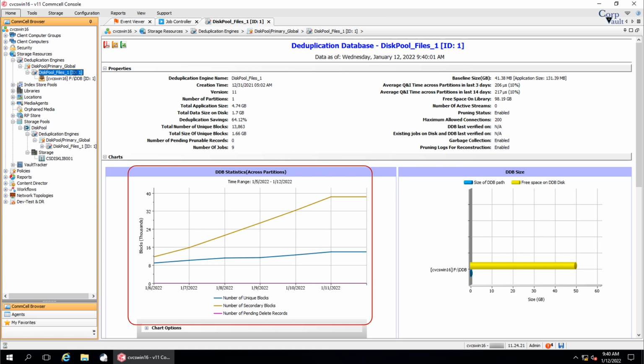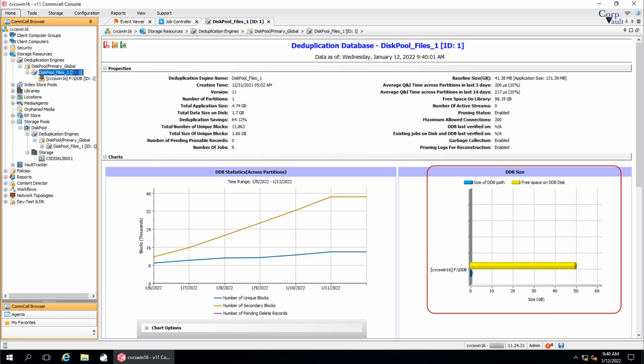This graph helps you to monitor backup, pruning activity, and data growth across all partitions of the DDB. The DDB size graph displays the amount of space that is used, and the free space that is available on the DDB disk or volume. The deduplication savings by DDB graph displays the amount of deduplication savings.